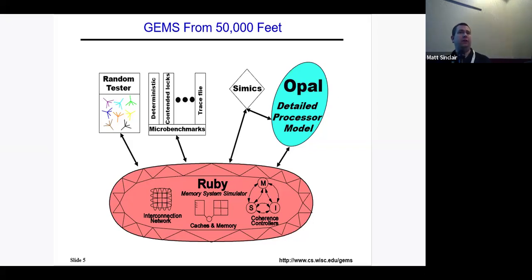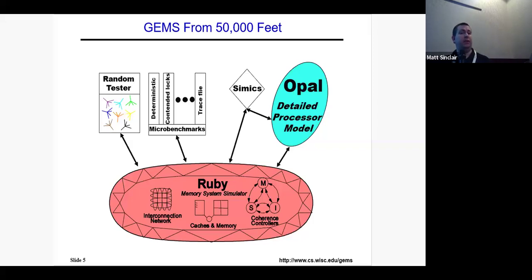And alternatively, that relied on SIMICS, which you can think of as a single cycle functional only CPU. So it allowed them to get the correct answer, to make sure that their Opal processing model was getting the right answer as well, but was largely fast forwarding, if you will, through the nitty gritty of the microarchitecture for the CPU so they could focus on the memory subsystem.